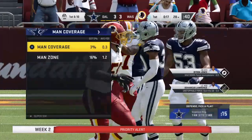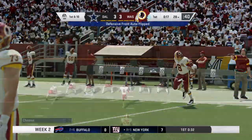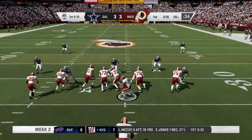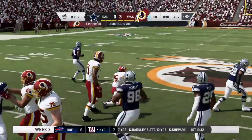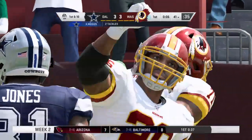And checking in on what's going on up in the Meadowlands. And an early advantage in that one for the Giants. Eli Manning leading the way offensively. Keenum and the Redskins now going to come up 1st and 10 at their own 28-yard line. And they get him down, but not before he takes it across the 40-yard line. First down yardage on the first play of the drive, 14 yards.